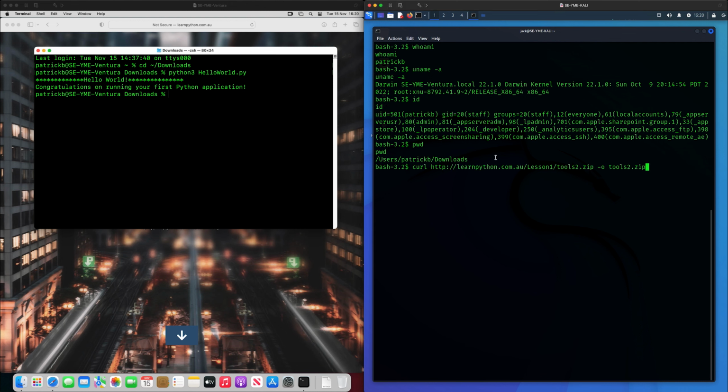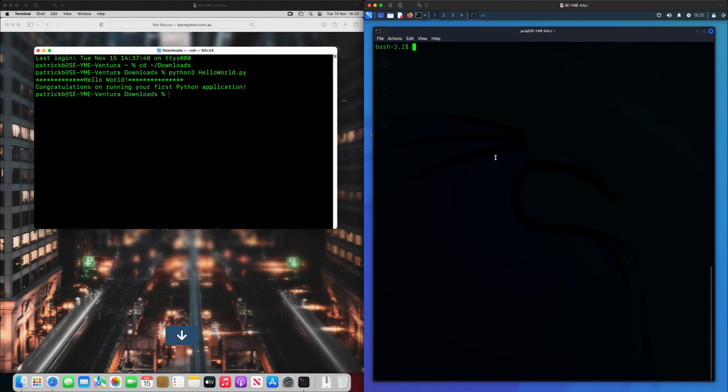And now I'm going to use curl to download some additional files from my attacking machine into the victim. I'll clear the screen again. I'll unzip those files, and as you can see, there were 4 files in that archive. We're going to use evil.py and the plist file to achieve persistence, the DNS exfil script to exfiltrate some data, and you can ignore the cleanup.sh script. It's just something I use to clean up all the artifacts and restore the Mac to its default state when I'm finished with the demo.